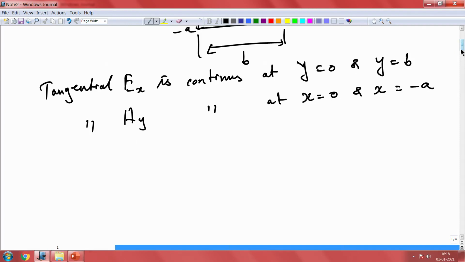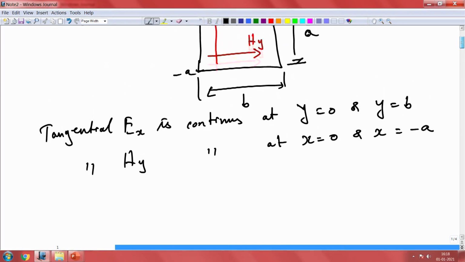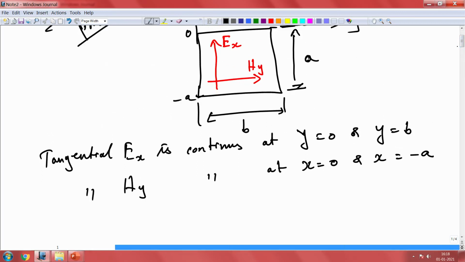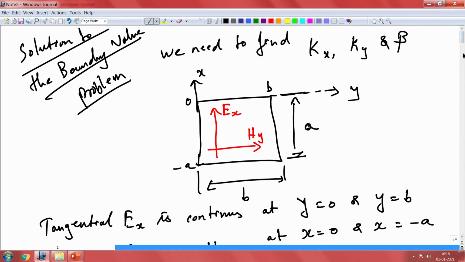Okay. So, if you look at the E field here, right. The Ex field looks like a TE mode in a slab waveguide, right. There are two things you can look at, right. So, let us just spend some time in looking at this. There are two ways to look at it. One is a thin slab of thickness B or a thin slab of thickness A, right. So, these are the two possibilities.